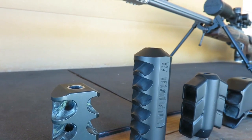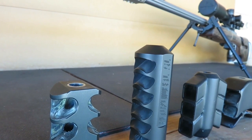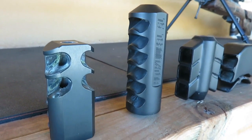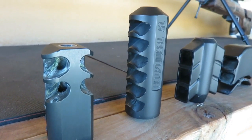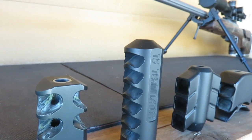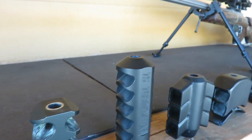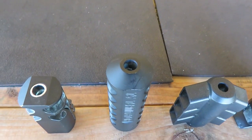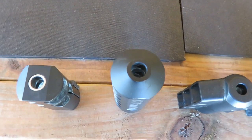Very efficiently designed. Still being a round muzzle brake makes it nice, limits the amount of space it takes up, but we get a fair bit of blast down on the ground. So it needs a ground sheet or something like that for the low position prone shooting we do in the dirt, but a very efficient brake.